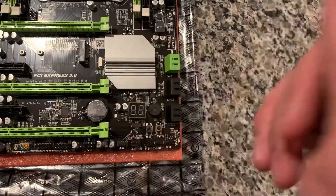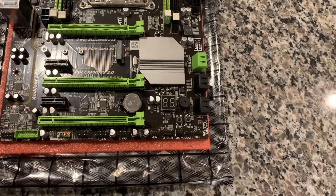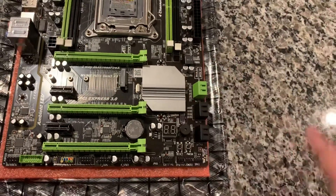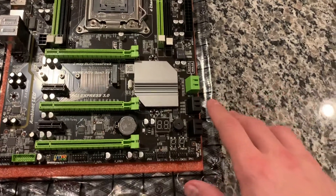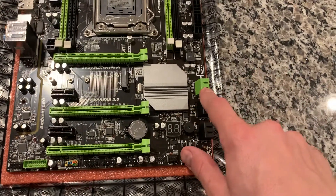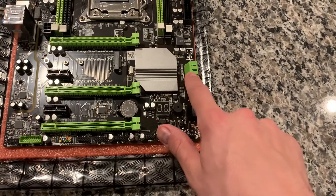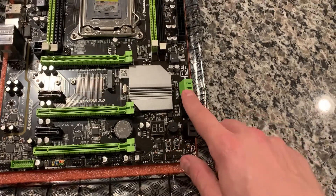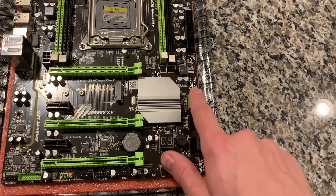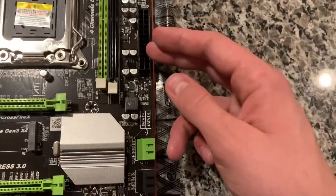The chipset on mine is a B75, but it sounds like they can vary — you might get an H-series, Q77, Z68, or other 6-series chips. I was hoping for a Q77 since those come with two SATA 3 ports instead of just one. I'm not totally sure if all these ports are SATA 2 or if one is SATA 3 — I'll have to test it out. I know at least two of them are SATA 2, and I'm not sure if one port might be dead or running at half speed.